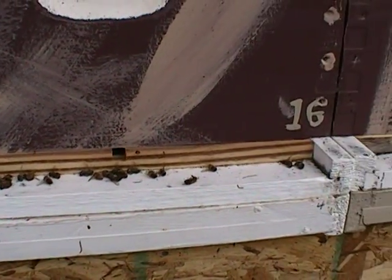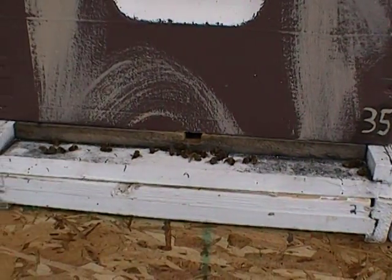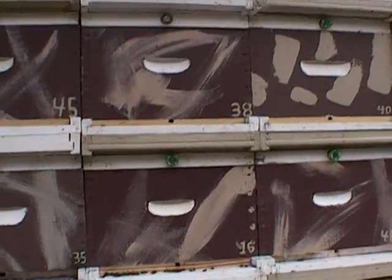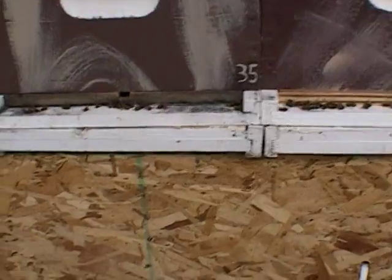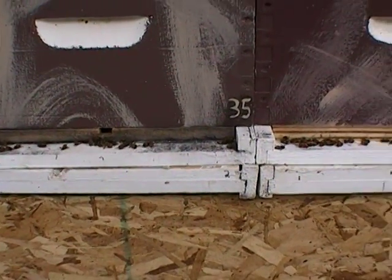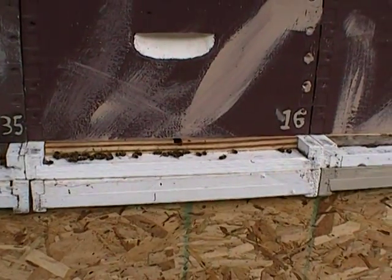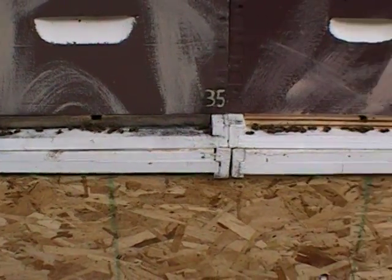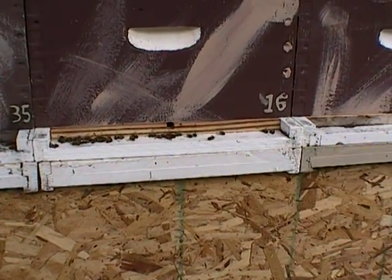Let me tell you about the mites. I clean the front of these hives daily, and what you see here is just from one day. These are Russian bees started in July with a nuke. They didn't grow out of one deep, and I powdered them four times in October with powdered sugar. Now it's November and I really need to do it again because they're full of mites.